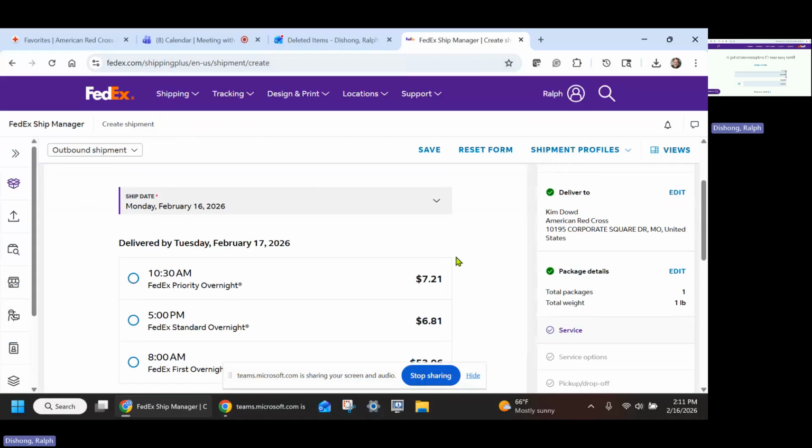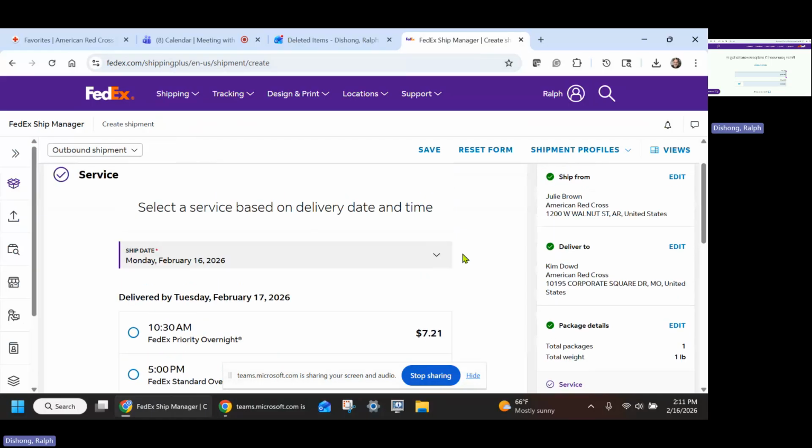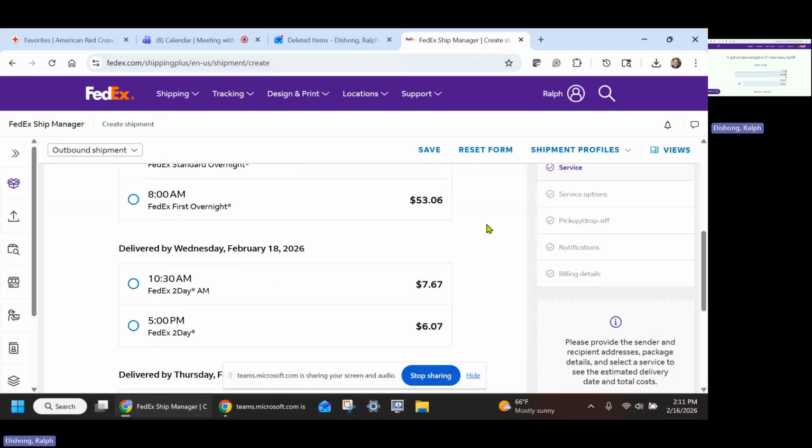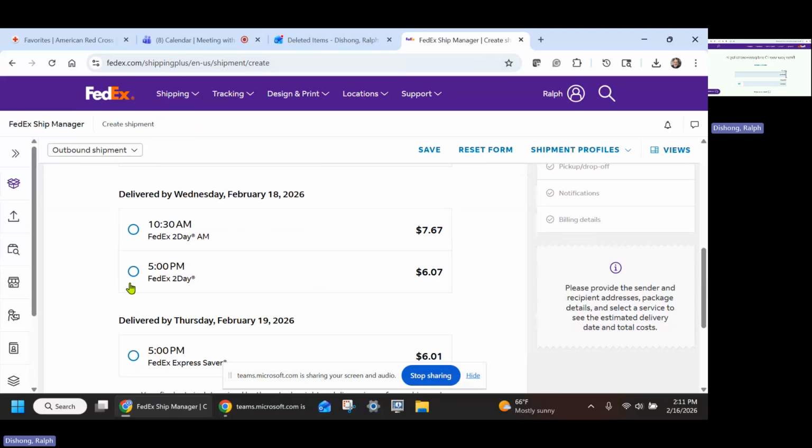Next is the shipping. When is it going to go out? We always go with, if we're filling this out today, as if they're going to drop it off today. So we don't change this date unless they specify that. Otherwise, we just scroll on down and we use the FedEx 2-day. Typically the PM is a little bit cheaper. It's the best way to go. We want to save our money and never ever select ship with FedEx One Rate. That's extremely expensive. Stay away from that.